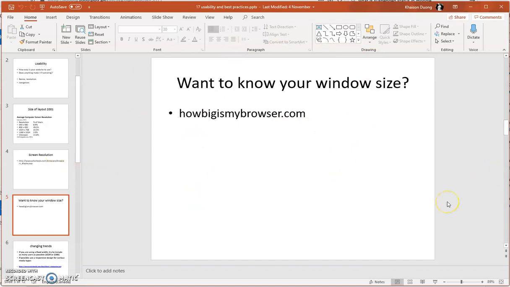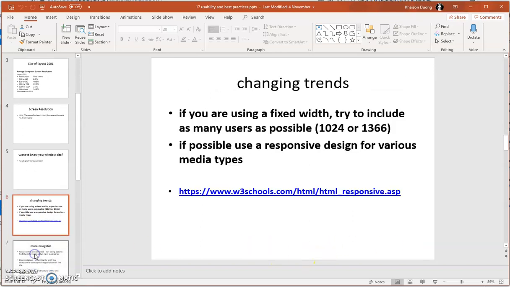So I'm designing for HD 1900, but my user only has 1200 resolution. And so what's going to happen is my web page is going to get chopped off when they look at it, right? Because they can only fit 1200, but I've designed for 1900. So be careful about that. Okay, so I kind of summarized it there.